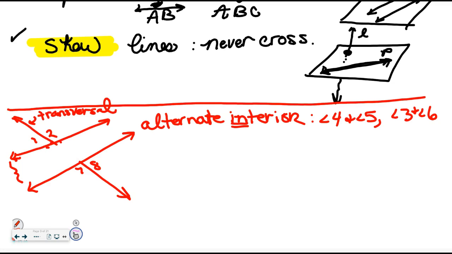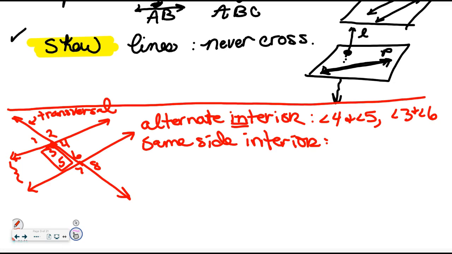I'm going to erase this again. Go back in here. You guys should just have them labeled, right? 3, 4, 5, 6. These ones that don't cross over, like 3 and 5, they're called same side interior. It makes sense because they're both on the left, right? So same side would be 3 and 5, and who else, guys? What other two do you think I'd call same side interior? 4 and 6. Yep. You got it.